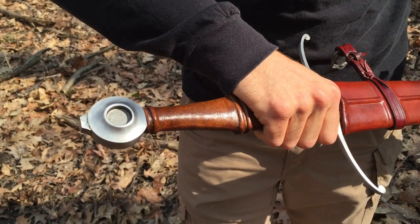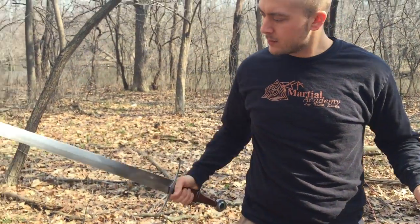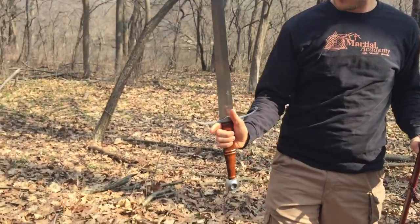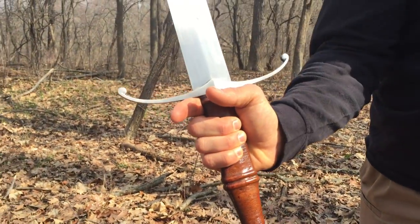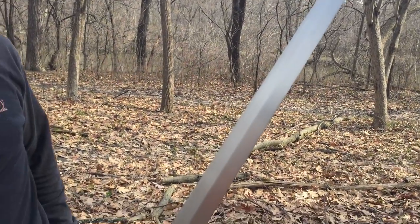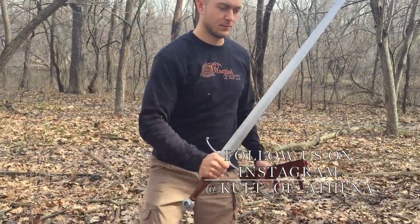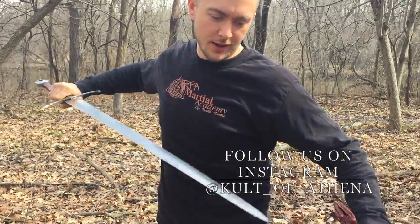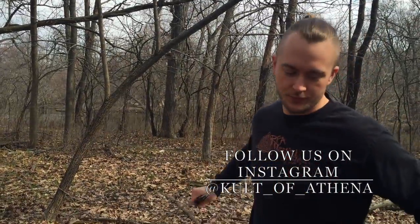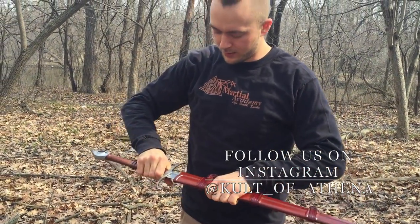Let's take a look at the actual sword itself. It's a very finely crafted blade here. As you can see, Stephen Lockwood's insignia is on the bottom part of the sword near the guard. This is an absolutely beautiful blade. The inside of the scabbard has felt in it, so it'll protect the flat of the blade from any type of scratching and keep it nice and smooth.